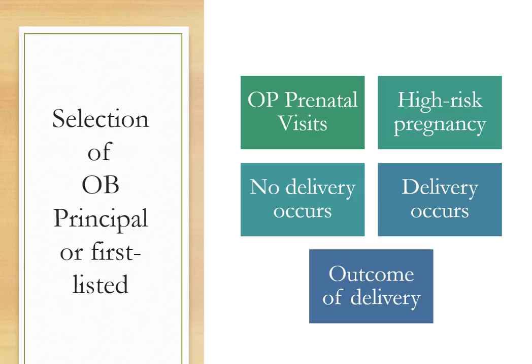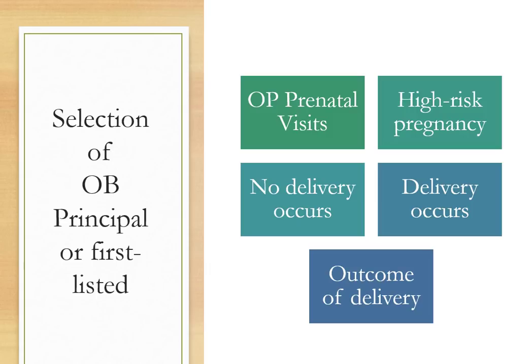All right, so let's say you have an episode where no delivery occurs. In this situation, the principal diagnosis should correspond to the principal complication of the pregnancy that resulted in the patient coming to us today. They came to us today because they had a problem, they left pregnant. They came in pregnant, they left pregnant. So principal is the complication that brought them in. Now, should there be more than one complication, all of those complications, if they were treated or monitored, should be sequenced first, all right?